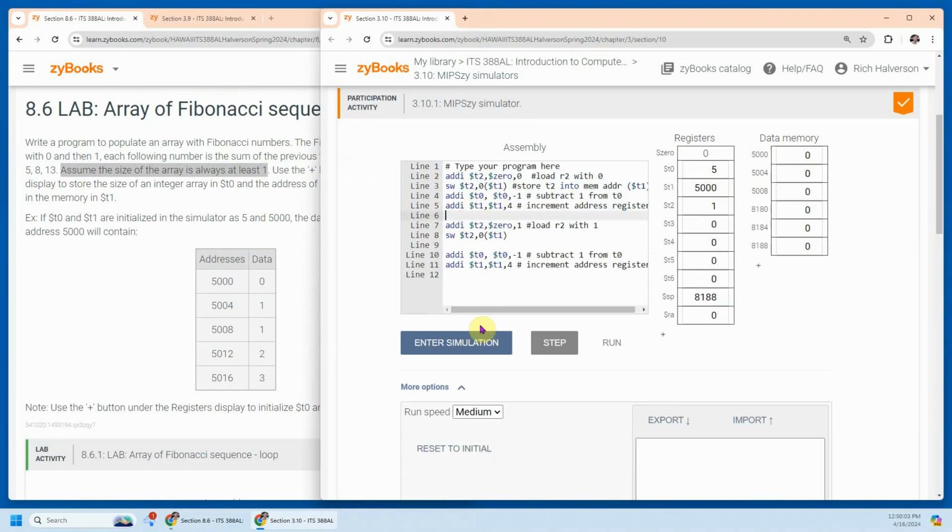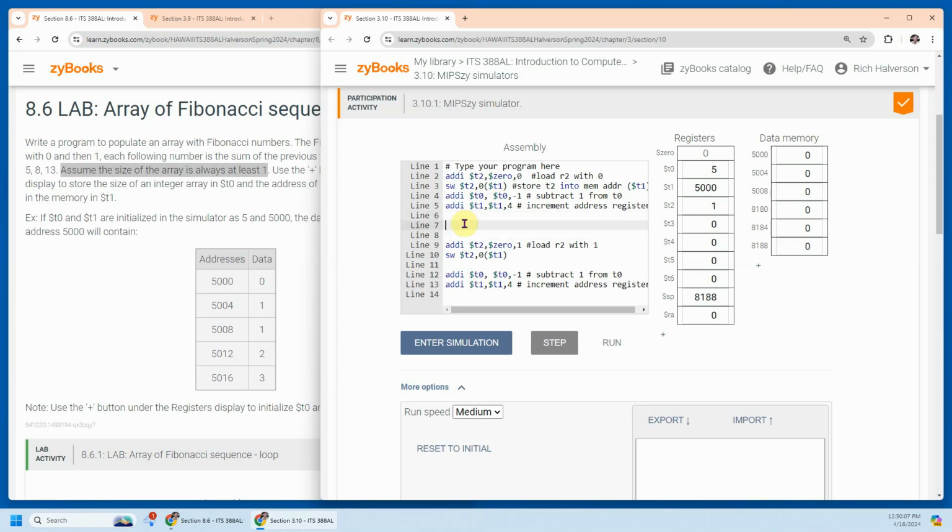Okay, so let me exit the simulation. And right here, we're going to test to make sure we're done. I'm going to put this at 1. I'm going to make this 5,000, and I'm going to run this, and you can see what happens.